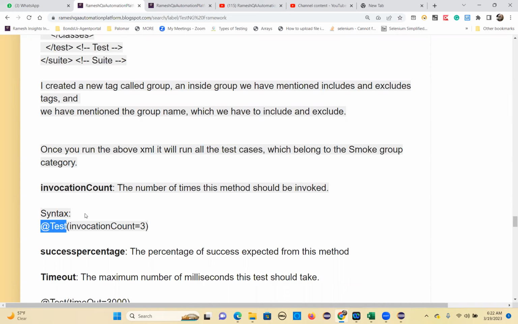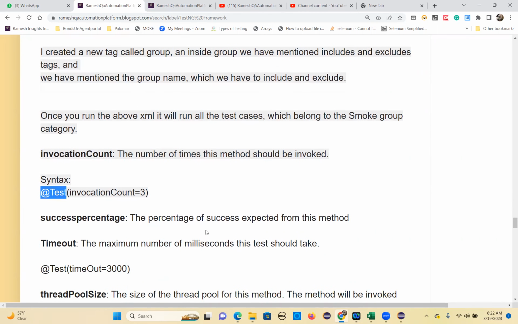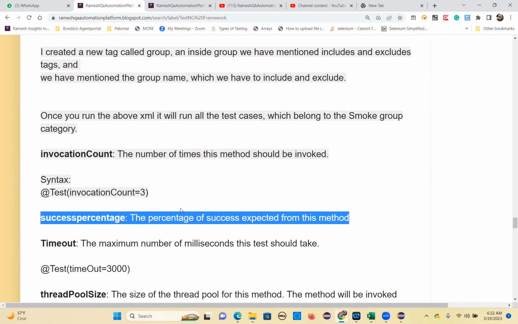Okay. And success percentage. Success percentage is the percentage of success expected from this method.